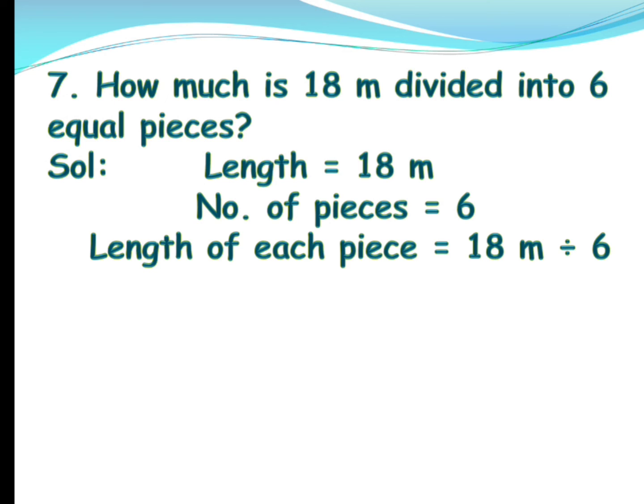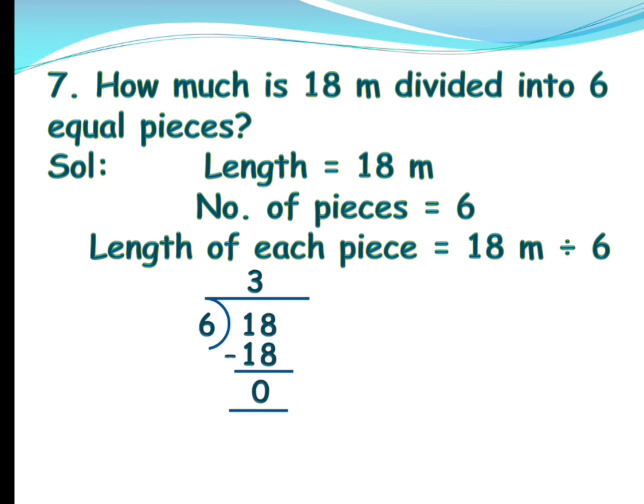Okay, now 18 divided by 6. So you know how to do the division, isn't it children? Already we have learned: 6 becomes your divisor, 18 becomes your dividend, and the first digit is 1 which is less than 6. So you have to take 2 digits which becomes 18. Now check whether 6 is there in 18 or not. Yes, it is there, isn't it? 6 threes are 18. So you will write 3 in the quotient place, 18, and then you need to subtract, 18 minus 18 will give us 0.